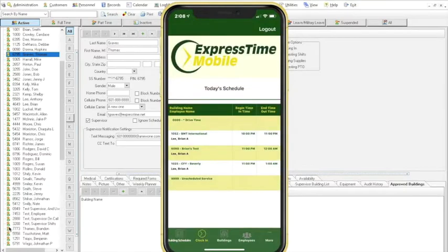Also, if you have a schedule for your manager, they'll be able to clock in and out themselves. They're able to do that from here, so you can have true budgets that are correct within each building that you have budgeted in an earlier video of ExpressTime to know how much supervision management is put into each building.